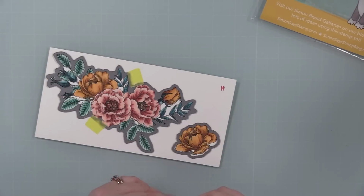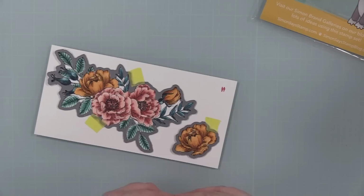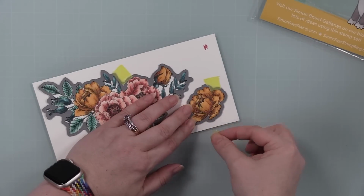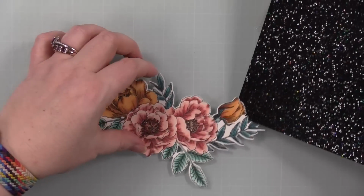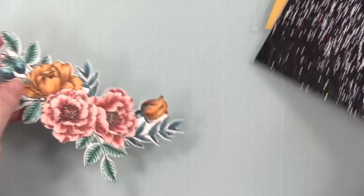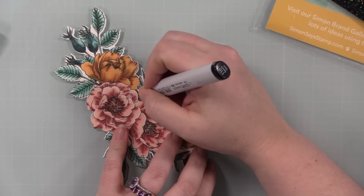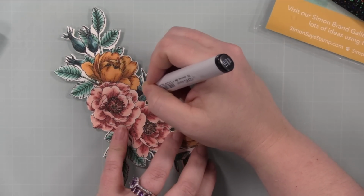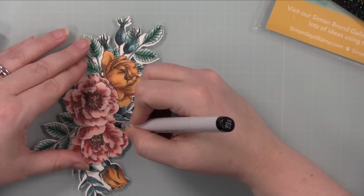And this is actually something I don't think I've ever done. I have no problem with the white outline around wafer dies. There's a lot of reasons for that. Some people really don't like the outlines. With die cutting, if dies were to butt up against the images, it starts getting really difficult, especially with clear stamps and trying to line things up. That's why companies don't do it. It would cause more of a nightmare.